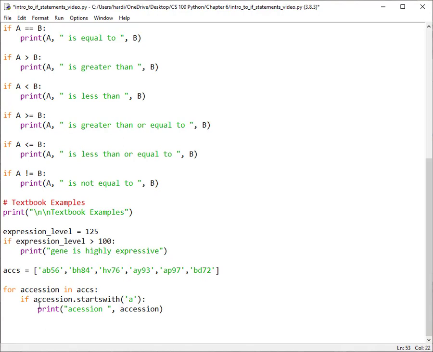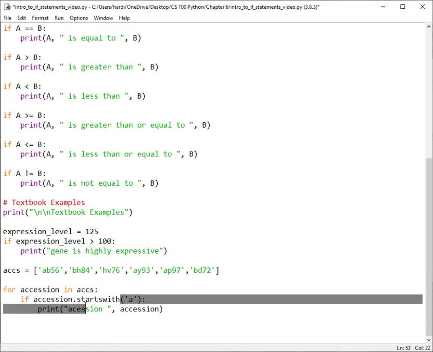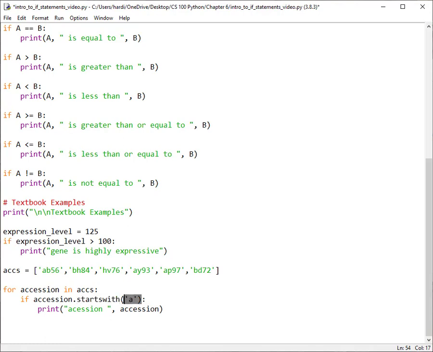Now in this case, notice that there isn't a greater than, a less than, or an equal at all. It's just this statement. So it's possible for you to write if statements that do not involve the relational expressions. In this case, we're using startswith, and if it starts with an A, we get the value true back. If it comes back as any other letter, like up here there's a B and there's an H, any other letter is going to give us false.